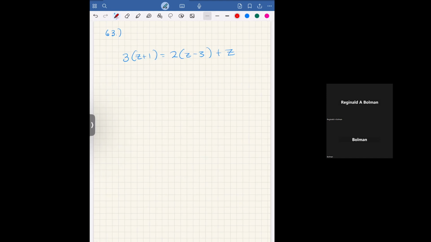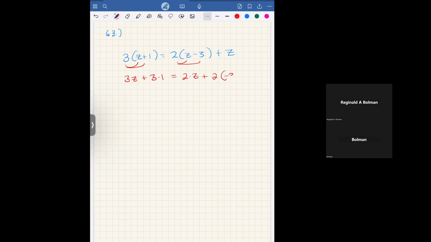Moving on to a more challenging distribution problem that is actually a combination case. This type of problem is going to combine both the distribution law style of solving a problem statement as well as collecting like terms. First off, because you have a sequence of parentheses, you can go ahead and use the distribution law. Should have 3 times z plus 3 times 1. You'll have 2 times z plus 2 times, and I'll write the -3 as a -3 inside parentheses.